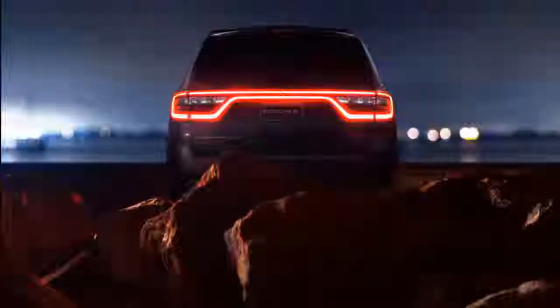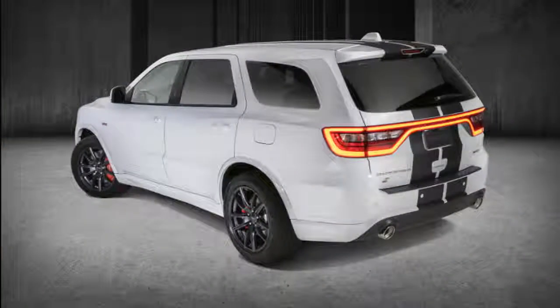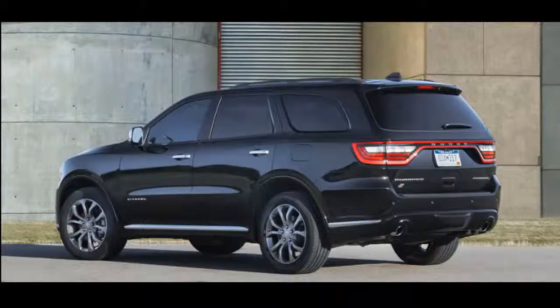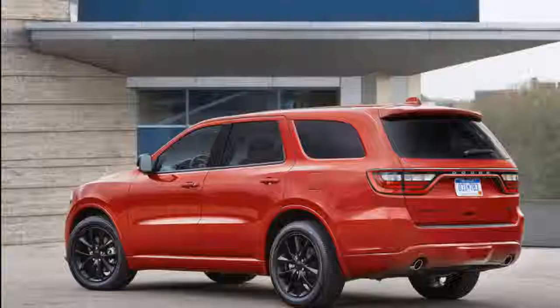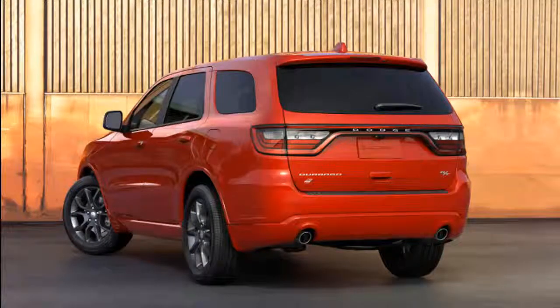Aside from unique styling, third-row seating, and 20-inch alloy wheels, it doesn't add much to start, but the Durango GT serves as the gateway to far more options such as active safety gear, second-row captain's chairs, leather upholstery, and an 8.0-inch touchscreen for infotainment with Apple CarPlay and Android Auto. The Durango R/T layers on the V8 engine, sportier suspension settings, more heavily bolstered seats, and more in its quest to be a performance car for those with kids.